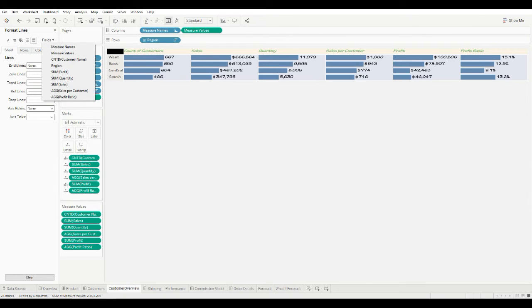You can also individually change the font of the different fields. So let's say we wanted to change the font of the sales.